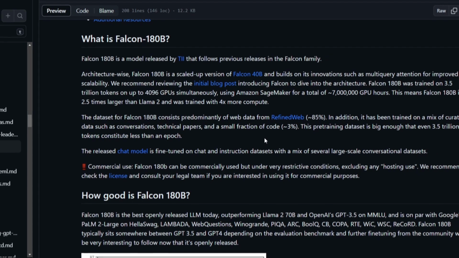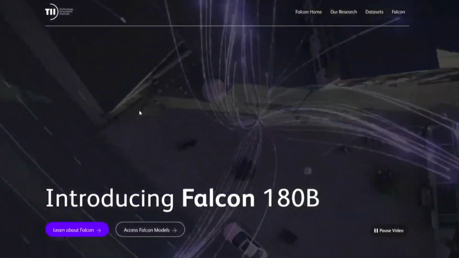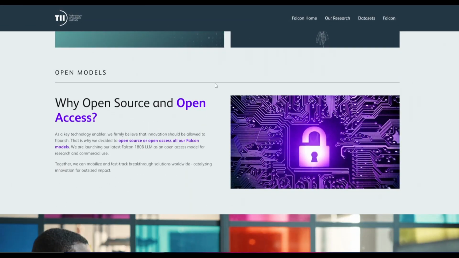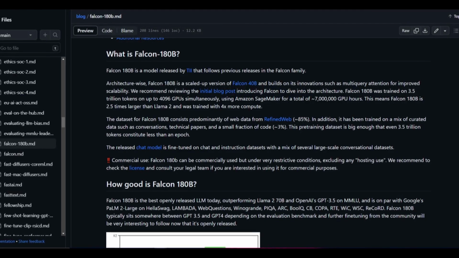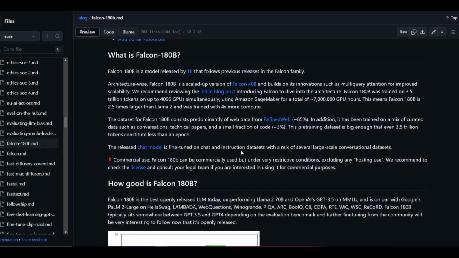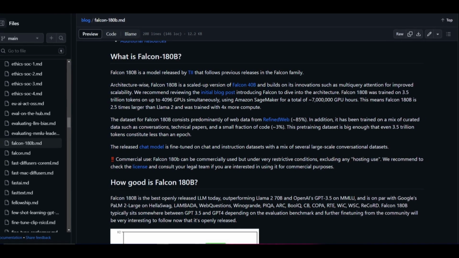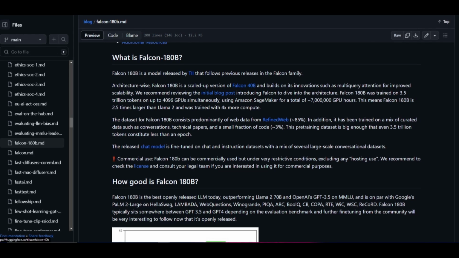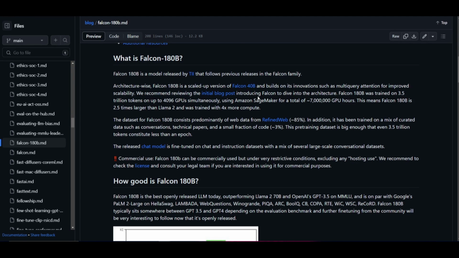Now, for the people who do not know, Falcon is something that was developed by Technology Innovation Institute, and it's part of the Falcon model family. They have released many different types of models previously, such as its 70 billion parameter model, which was a big leap. And they've been basically working on innovating the large language model world by developing such tech. This model was actually built upon its 40 billion parameter model, and it introduces advancements like multi-query attention for enhanced scalability.